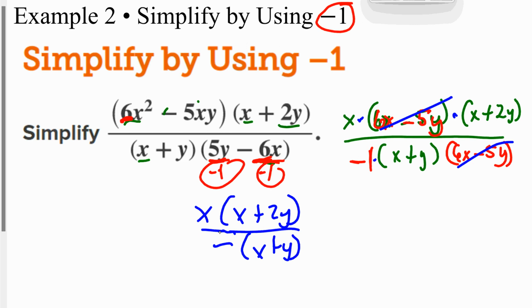Now this one doesn't ask me to find where it's undefined or anything like that. It's just simplifying. But if it did, usually just have one variable. In here we have 2 variables, so that's why we're not going to be doing that. Okay, so that's kind of it for this one. Just maybe one of either the top or the bottom, you factor out a -1. So I could have did the same thing on top right here. Instead of factoring out an x, I could have factored out a -x. That's why basically you just could do that, and it's the same thing.